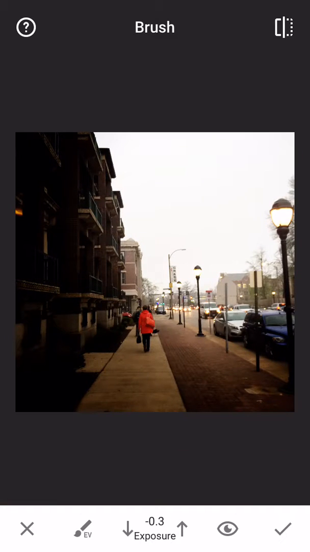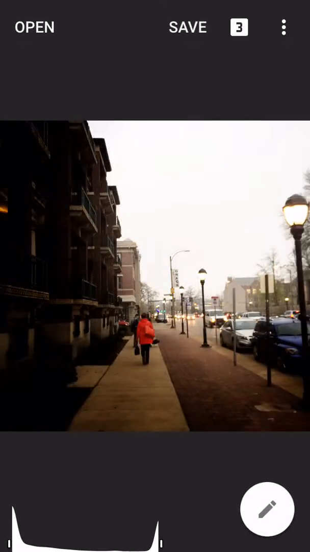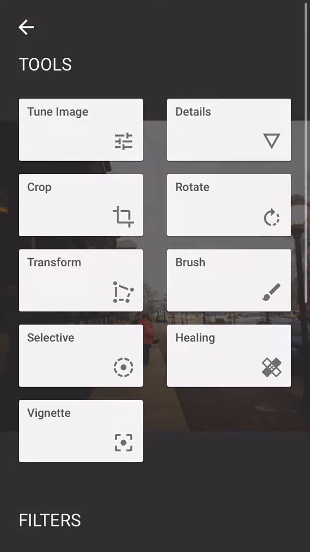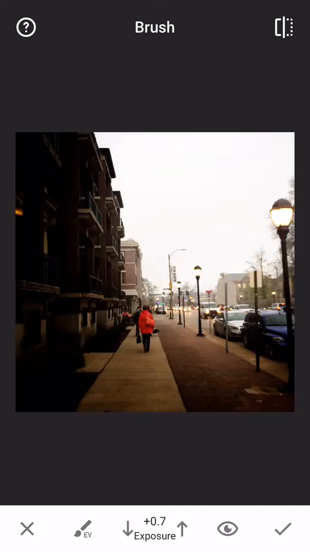I'm going to zoom out. Yeah, that's better. You might even consider going a little darker on the car. Once I get it here, I'll hit OK. It's still not coming out of the shadows the way that it felt and I saw that day. And so what I'll do is go back to the brush, go back to the exposure. Start small on these, where you're adding a little bit of darkness or shadow. I'm going to go to minus 0.3 and I'm going to brush along the bottom. And you can kind of see where that's happening.